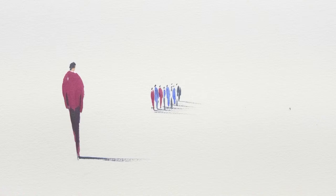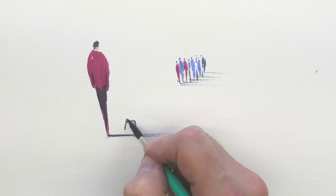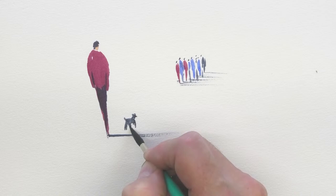But how would you paint a dog? How would you pop a dog into this picture? We can pop a dog on this picture, can't we? We'll do a dog. Let's have a dog here. You do an M shape for a dog. Start with an M shape. Yep, fill in the body of the dog. This one's a Shih Tzu, which is a zoo with no animals. And we'll pop in the tail and we'll pop in the head. And weirdly, just having three legs, that's a bit of a poodle, maybe, is enough to do the job.